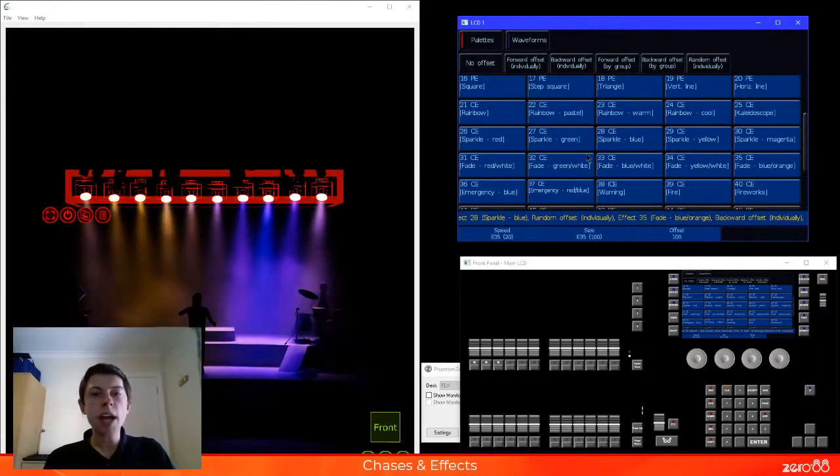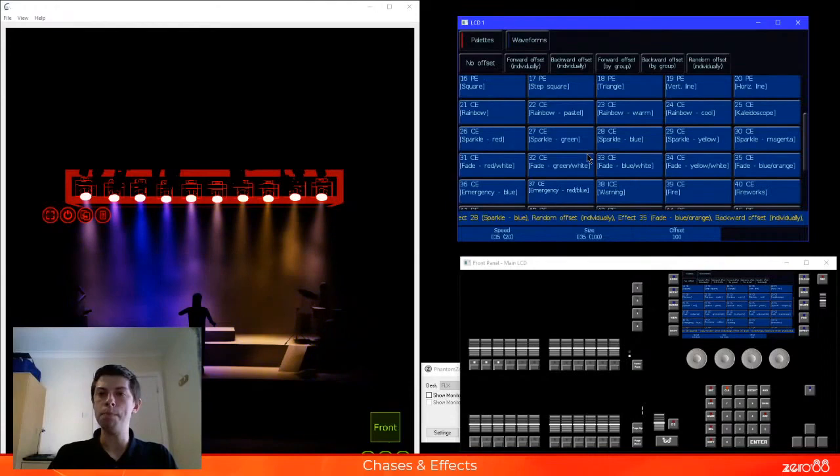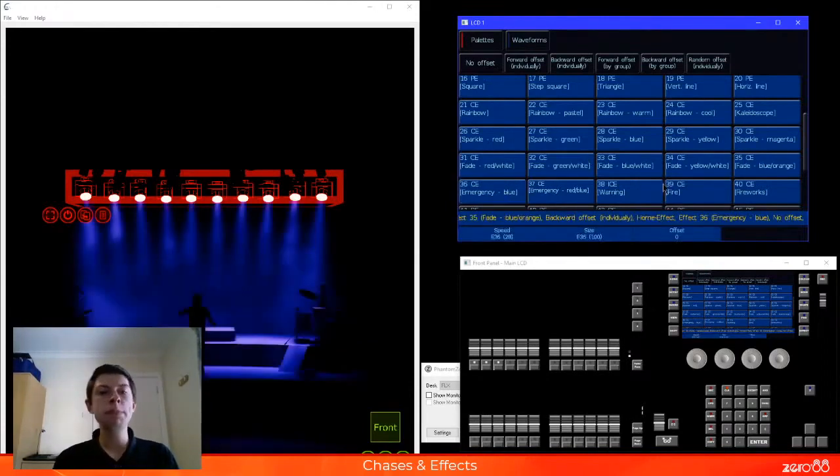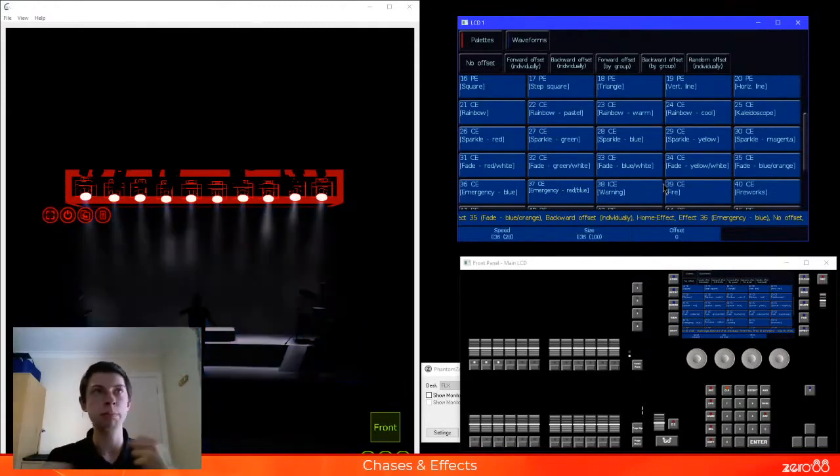of. Also in there, again, really nice effects that can be used for things like theatrical use. So I could go and choose an emergency blue, and it can look like there's a police car parked outside, for example, with some pulses of blue flashing.